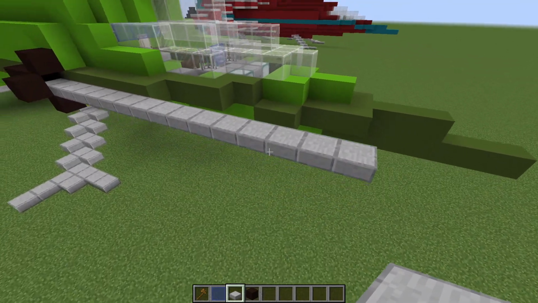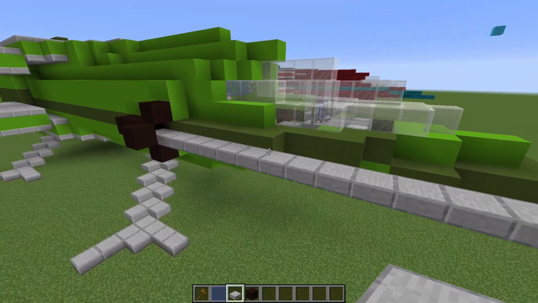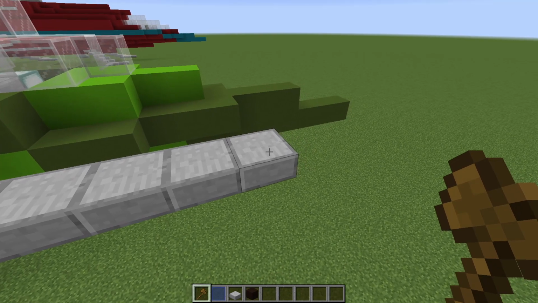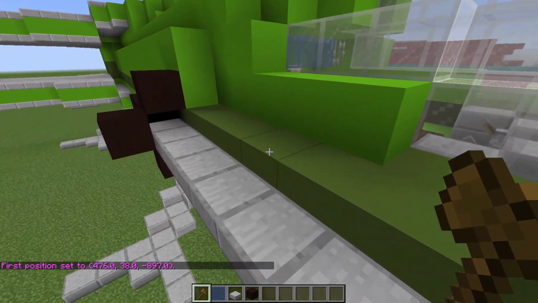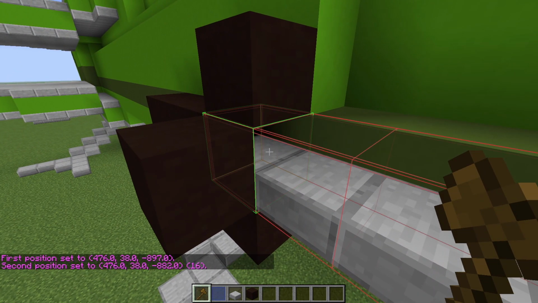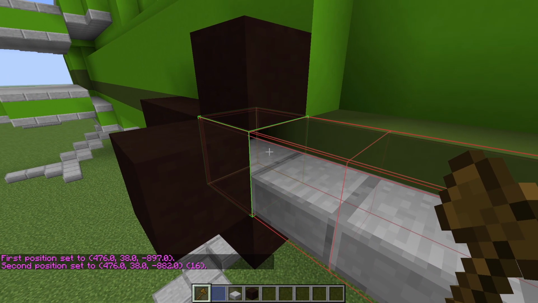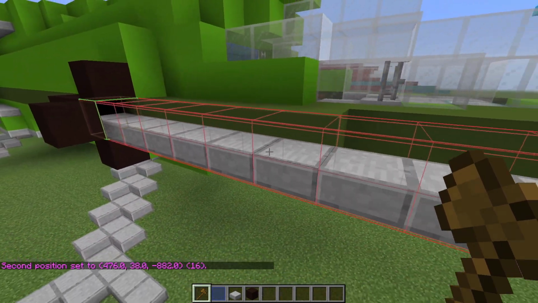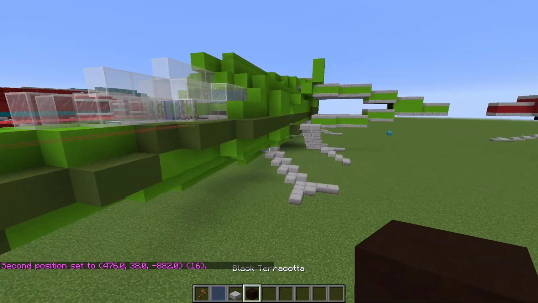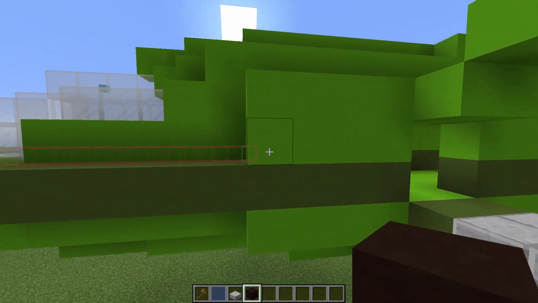And I like to have them extend out a little bit past whatever block they're leading up against. So let's go again and count how many slabs we laid down. You can do that just by left clicking on one spot at one end, and then right clicking at the other. Then down at the bottom, it tells you "second position set" at the end in brackets is 16. So we know we laid down 16 blocks.